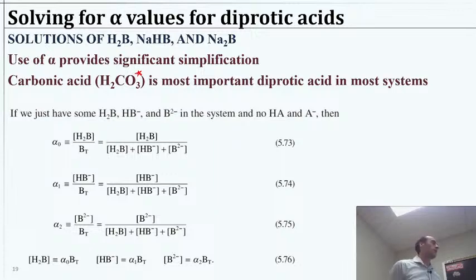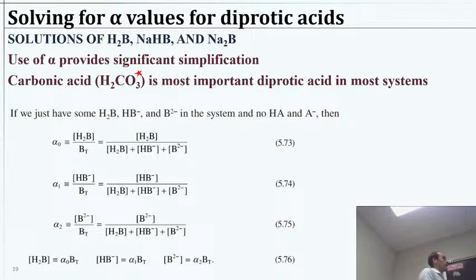I find the book to be a little silly that way, without just saying, we're going to star this, and as an explanation to the asterisk, we're going to cover that later. Well, why do that? It just means it's going to dissolve as CO2, and CO2 will then be in equilibrium with H2CO3, I think is kind of the point of it. So we will ignore it for now.